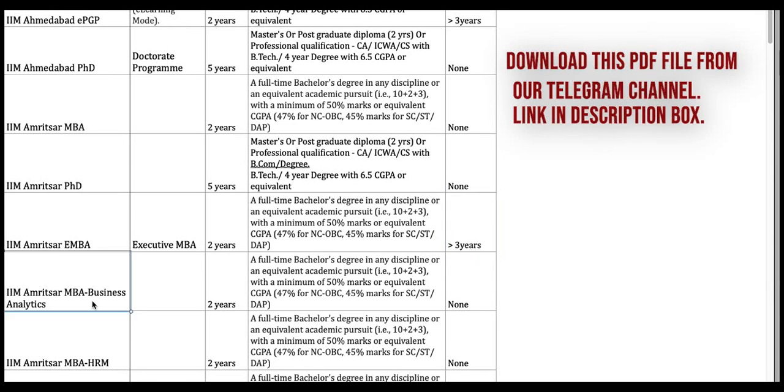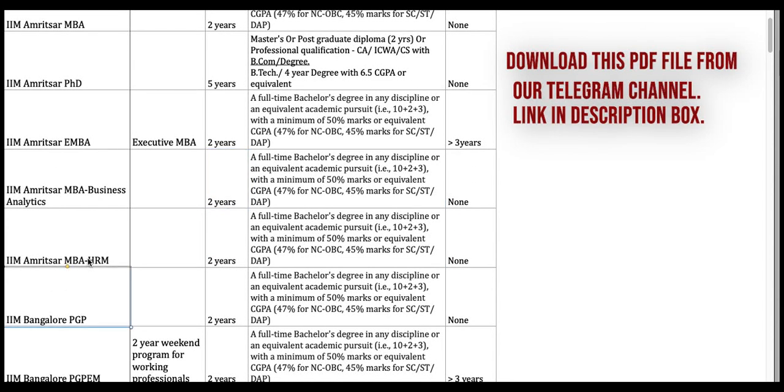MBA in Business Analytics, a brilliant program, a new offering from IIM Amritsar. You can always go for it. Business Analytics is in vogue these days. I urge all the students to fill the form of Business Analytics as well. They have got some brilliant program in this as well. And the best part is you don't need any work ex, so you can definitely go ahead and fill this form. It is a 2-year program, as PGP is. Similarly, IIM Amritsar is also offering MBA HRM, that is Human Resource Management. So girls or boys who are interested in getting into Human Resource Management, a 2-year program with no work ex required, you should definitely mark it as your option, right?